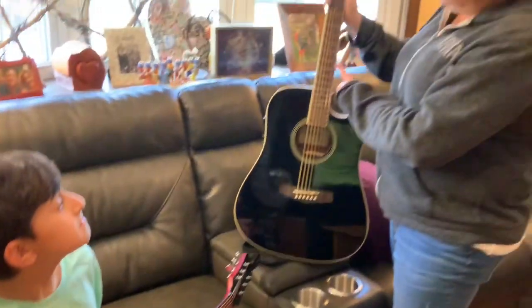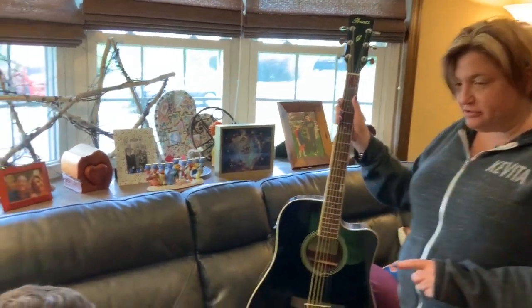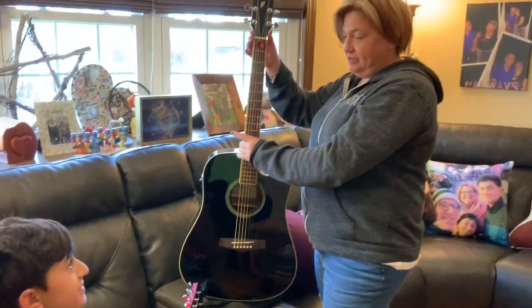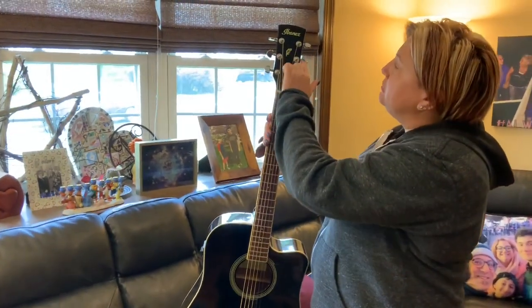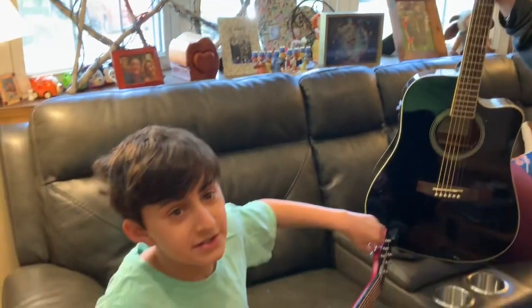Now, they both have these little metal things here. Those are frets. And what is this long thing called? The neck. And then they both have these things. Is that to make it louder or longer or lower? No, that's to tune it to what you want.